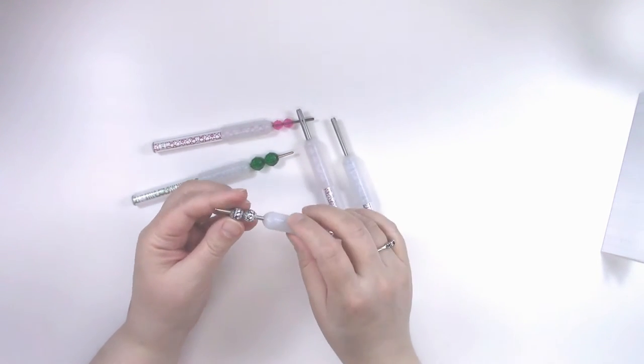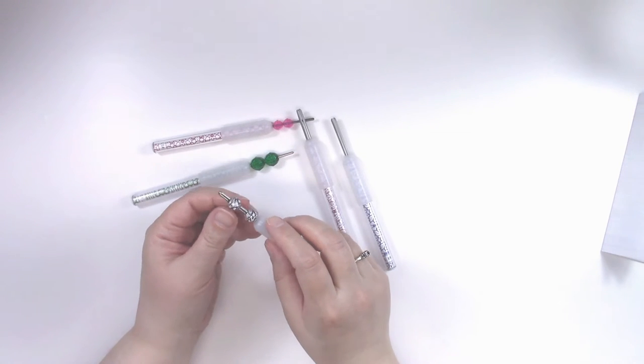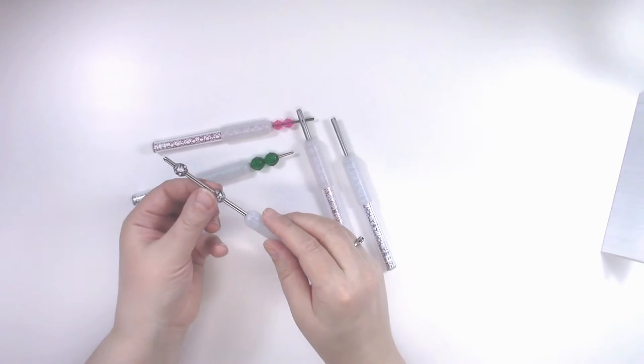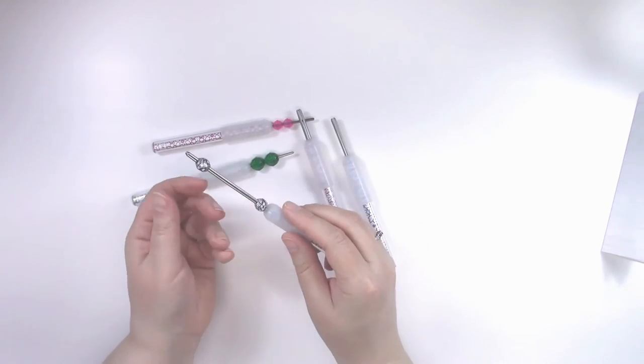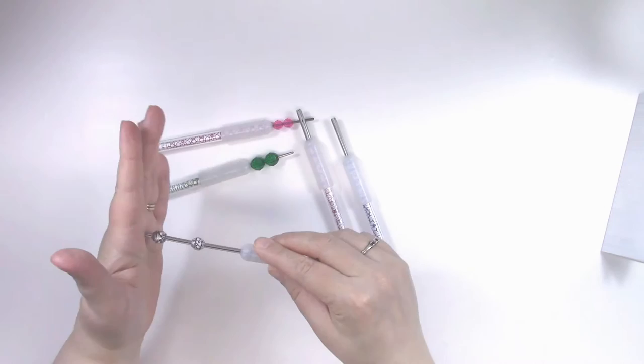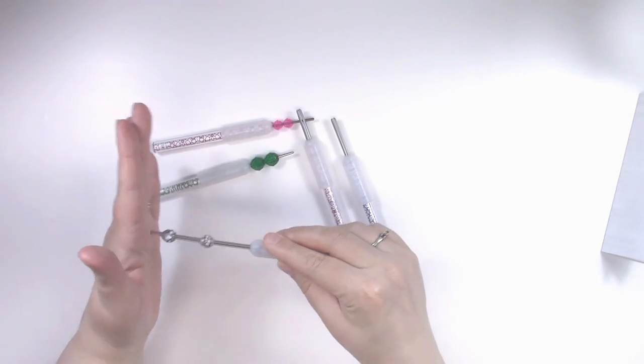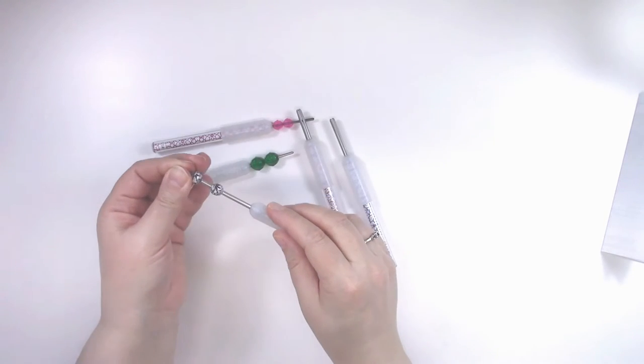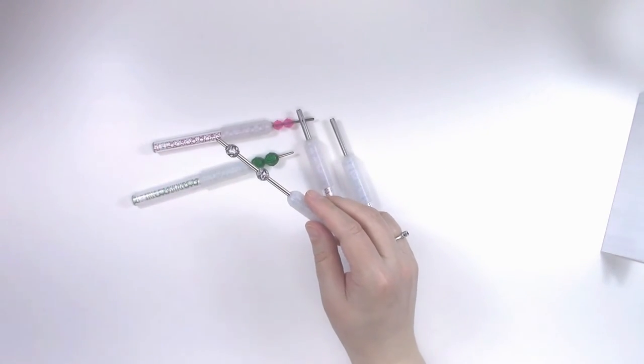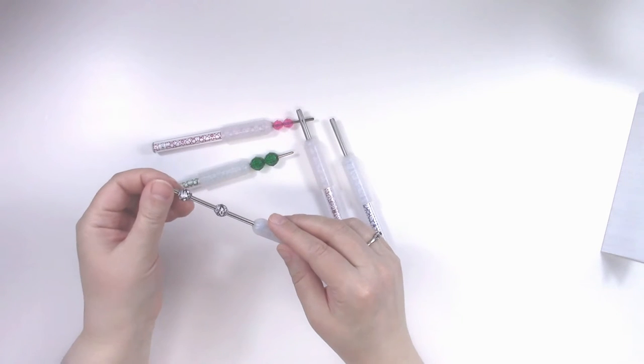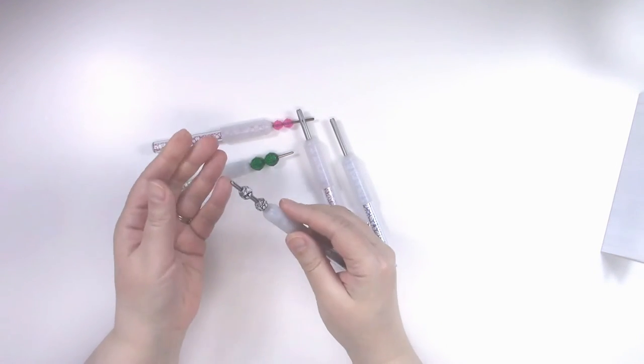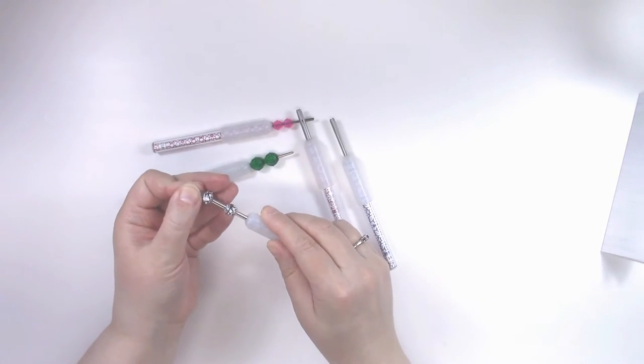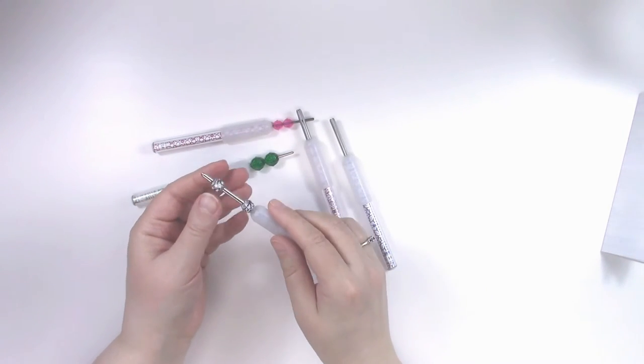These beads are stabilizer beads. Once this is pulled out to use them, you push one bead to the top. That kind of locks it in. It's one of those things where it'll stay until you actually push it in. The three bigger sizes are good for that. You actually have to push them in for them to go in, and pull them out. They'll stay wherever you put them, the three bigger sizes especially.